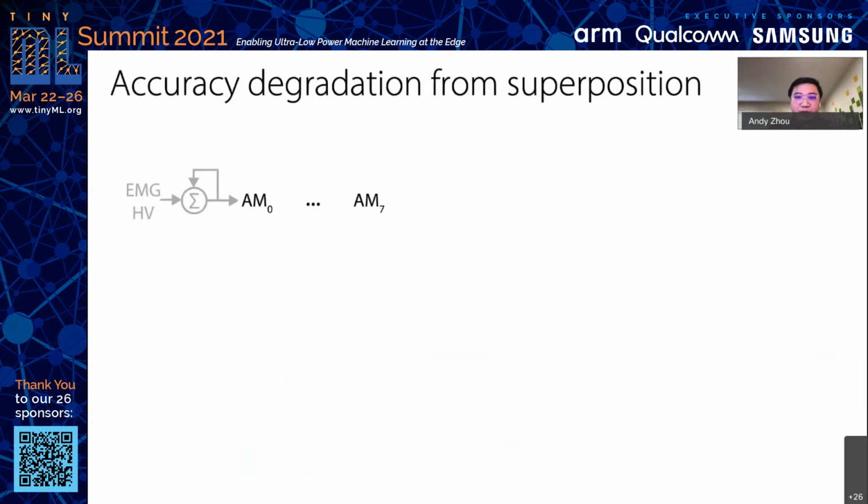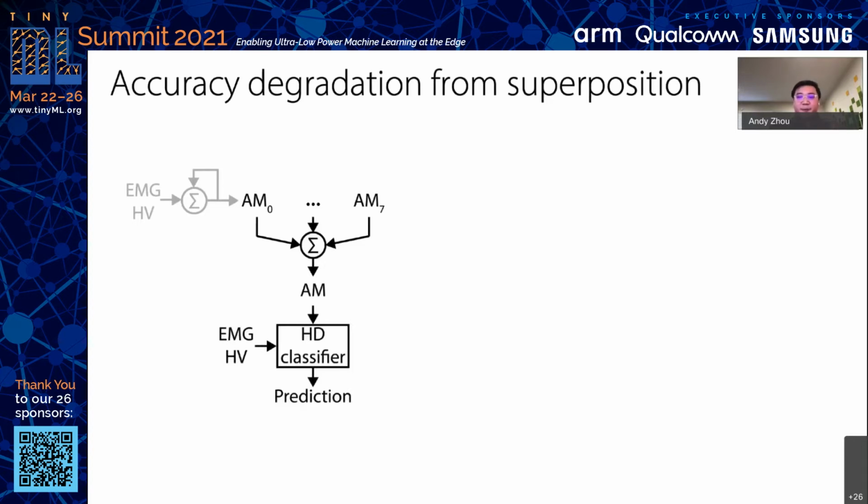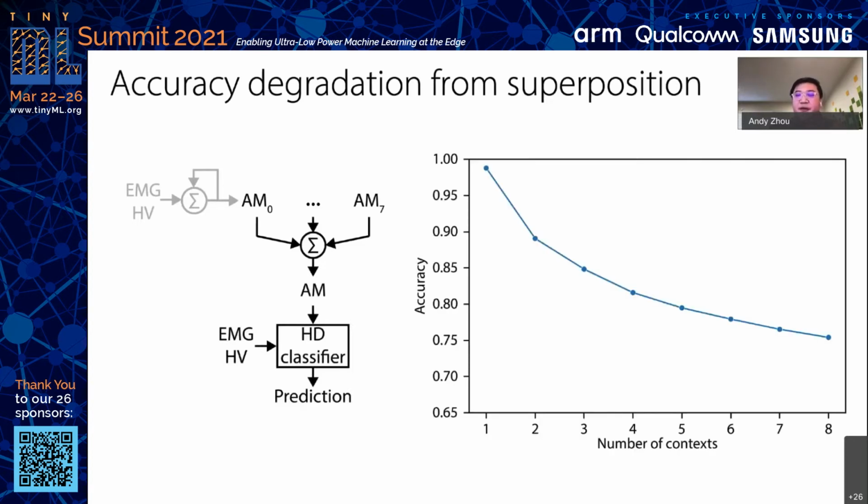So first, a demonstration of what happens with normal superposition. We can break the training process down into two steps. The first step is accumulating all of the training examples from each context and each class into context-specific class prototypes, which can be gathered into context-specific associative memories, which I've denoted here as AM0 through AM7. For the baseline generalized classifier, these separate associative memories are just superimposed with each other, forming an overall associative memory that covers all of our different limb positions and that we can use to then classify a new query hypervector. If we plot the classification accuracy versus the number of contexts being included in the classification task, we see more error for a larger number of contexts.